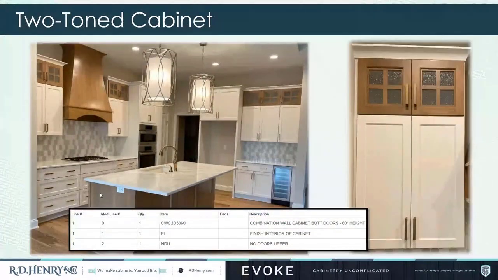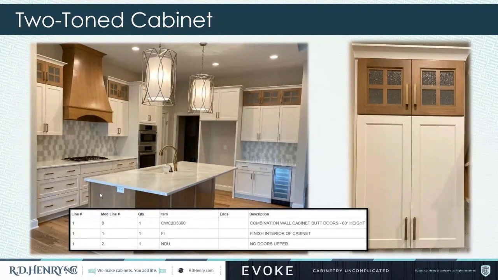Like I mentioned before, though, there is a fee with the custom cabinets. Sometimes, not all of the time, you can get around it. So this was a kitchen that I did for a client. She saw this on Pinterest, and that is all she wanted. She's like, I don't care about anything else. I just want my upper doors stained to match my island and my hood. And I was like, okay, well, that is not something I can do without it becoming custom.